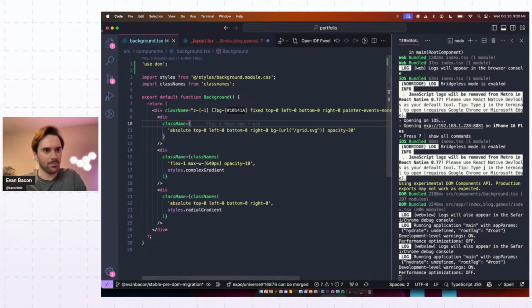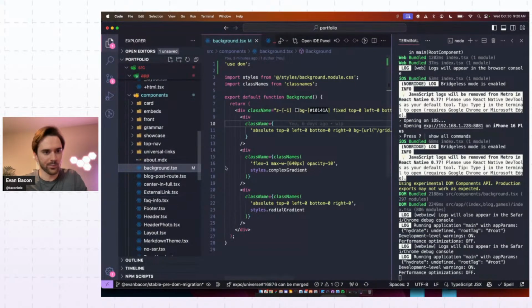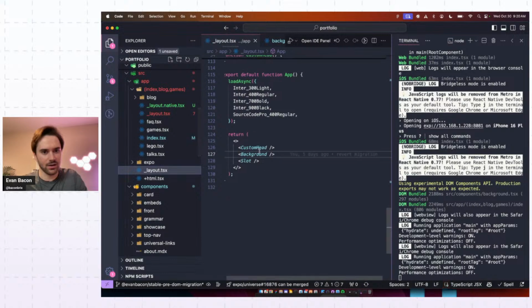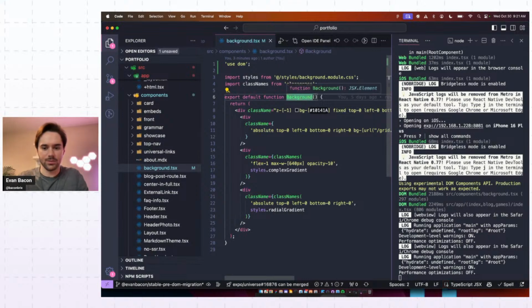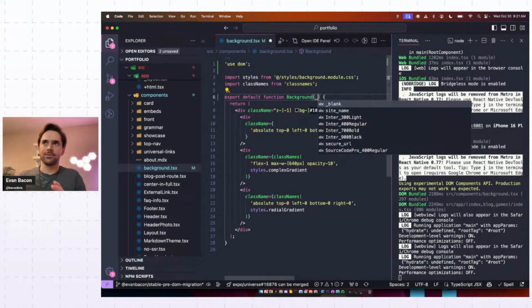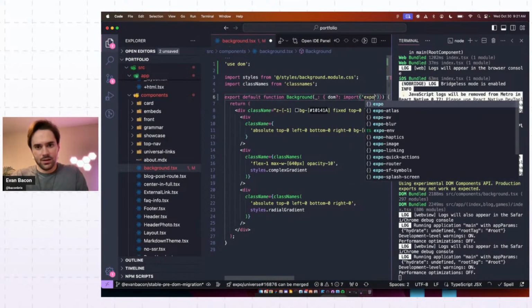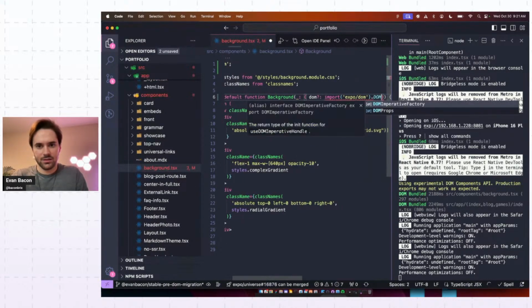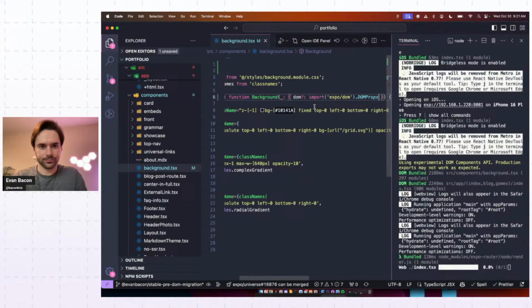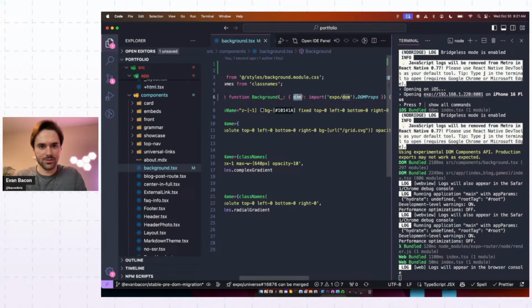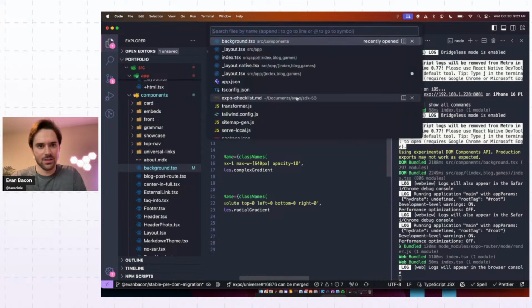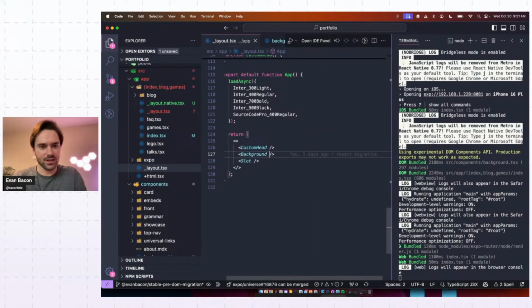The reason it's not is because when we import it inside of our layout here, this is just its own native view. It has its own styling. So what we need to do is expose the internal props for the web view that we're using. We can do that by doing DOM, expo DOM dot DOM props. All right, so this means that we'll be able to use a typed version of the DOM prop, the DOM object here.